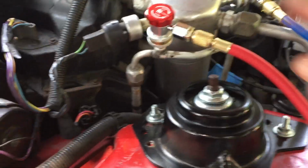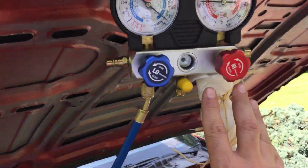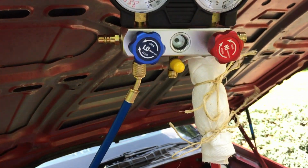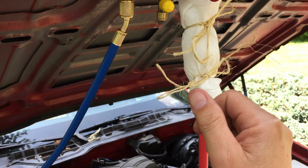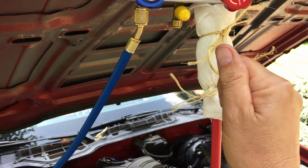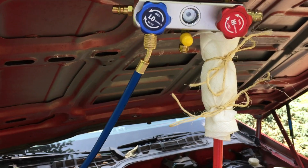If I've got that backwards, somebody just tell me that I'm an idiot and that I've got it backwards. But anyhow, it just seems like with that much pressure in the system, these lines, at least one of them, ought to be a little bit cold. And they're both just hot as they can be. Just hot as they can be. And I'll also mention that when this gauge coupling started spewing, I checked that coupling, and it felt like it was tight. I was careful when I engaged it, and I'd been running it some, and it wasn't having any issues.